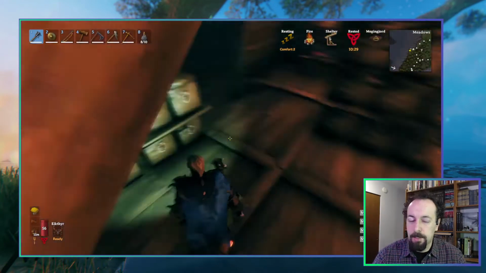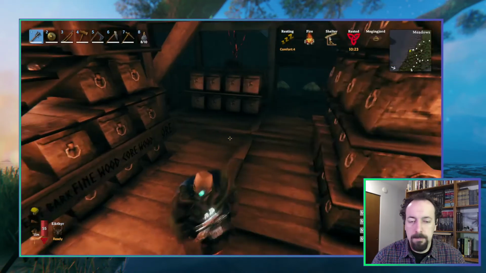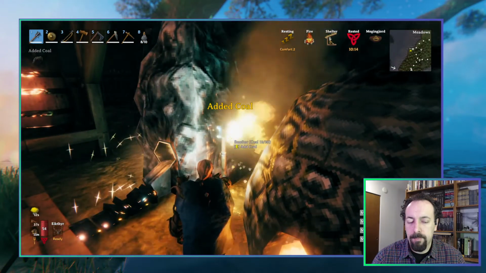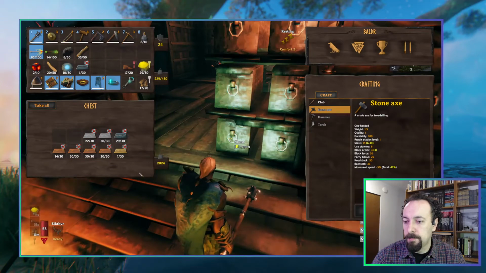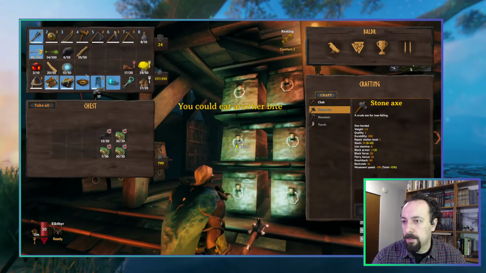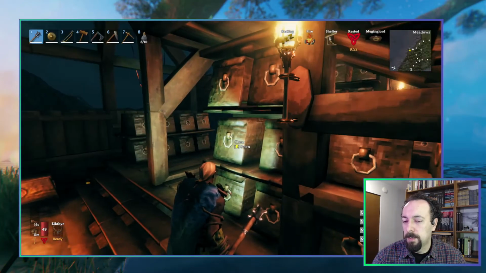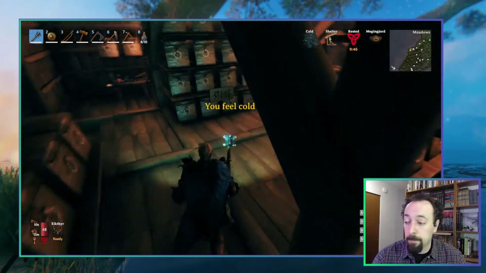Fine wood is harder to come by, so I want to make sure that doesn't go into the kiln. What else we got? Don't need coal. Or actually, I do need coal, don't I? Okay. Get some more iron. See, my iron stockpile is finally starting to build up a little bit. Okay. And here we go. Top that off. Alright, let's put that coal away. And I'm ready for my nap.